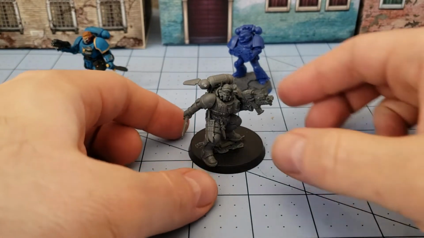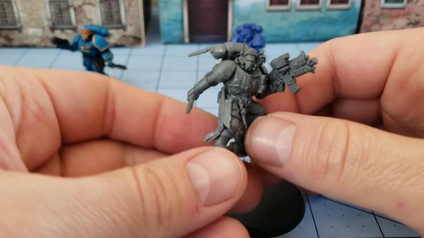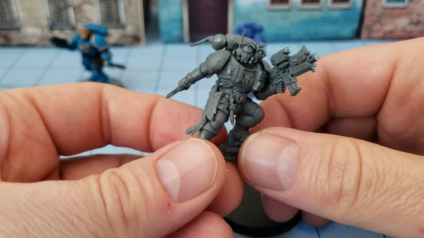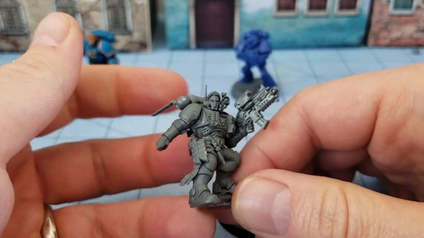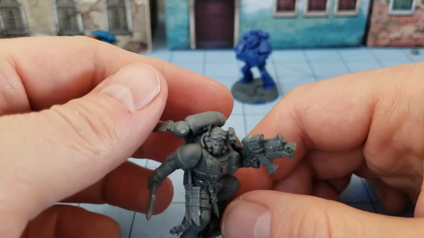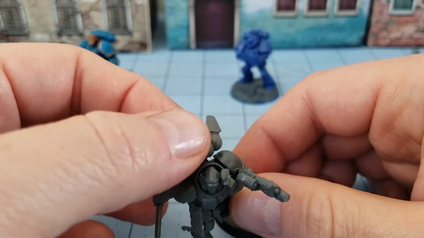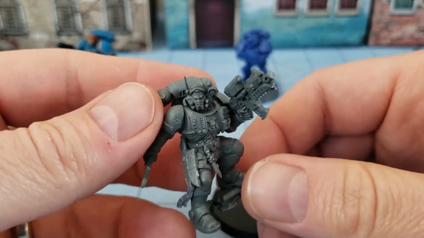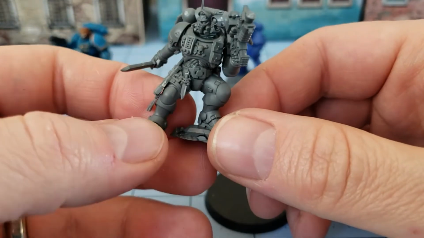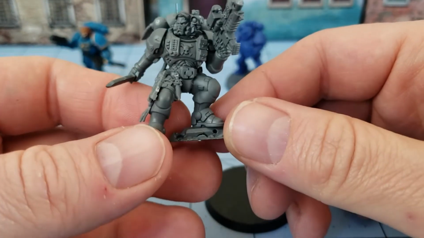We got our new Lieutenant in Phobos armor here, looking all sly and cool with his extra knives that I don't think he actually has rules for. A couple interesting things. This is the first time I've seen the grav chutes actually attached to the top of the backpack. I know with the original Reaver kit, they were separate pieces, and I've had quite a few breakages on those.